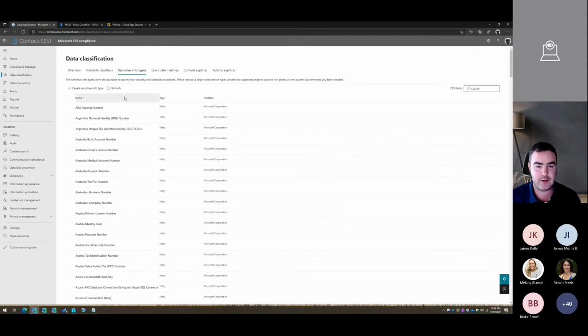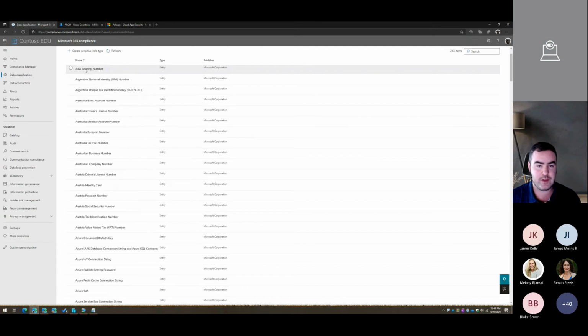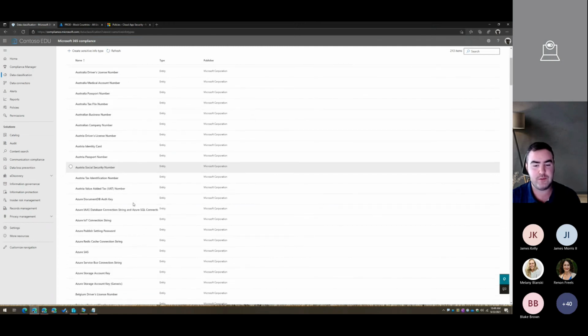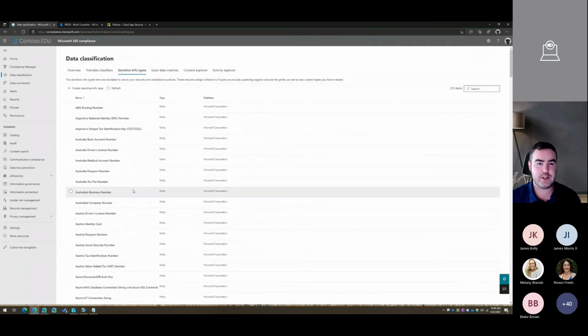So we can actually look through this if we want to. You can see there's an ABA routing number. There's ones that are specific to credit card data. And it does checksums against the data so we can see, is there a Visa, is there Amex, and the way that the strings of numbers are formatted, or the length of them, helps give us some insights.